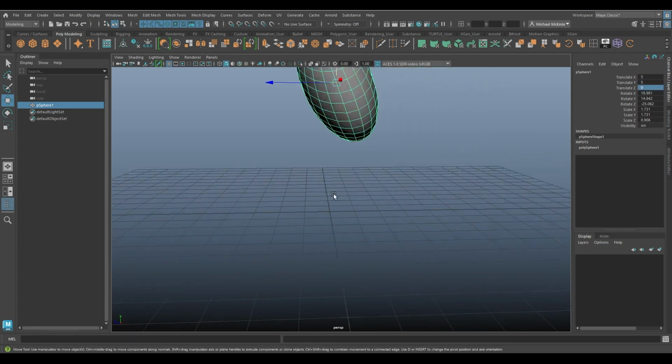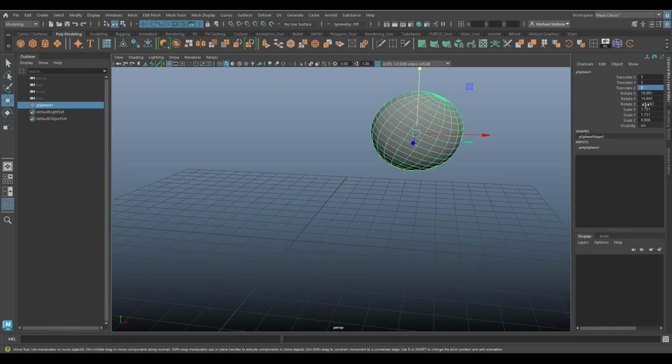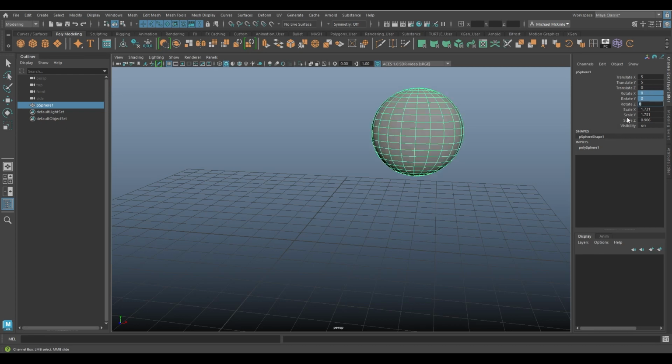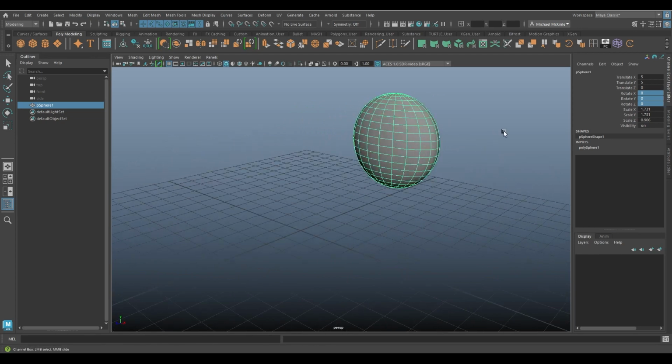So now it's right there on this line, 5 units over to the right of the origin and 5 units up. I want to take the rotations all to 0. You notice how I click and drag. I can drag and select multiple inputs at once on this channel box. I can also click and drag and select them here like this. But I'm going to click and drag here and down and type 0, enter. All 3 become 0. So rotate X, Y, and Z all get back to their default rotation of 0.